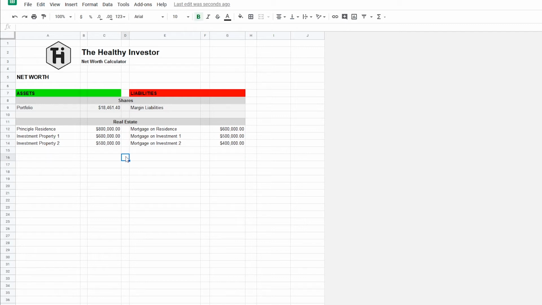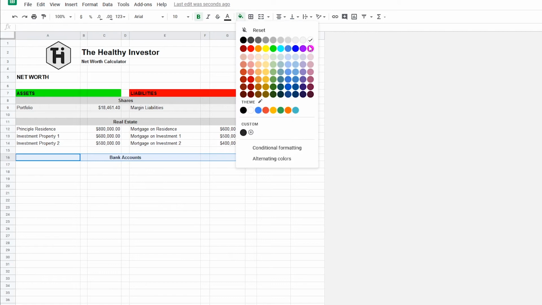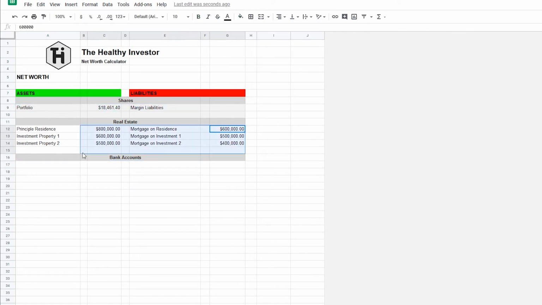Something that is relevant to everyone would be a bank account. The most common account being a savings account. So let's put a savings account with a value of $1,000 in our balance. Another common account that people might have is an offset account, which they put money in to reduce the interest on their mortgages. So let's say, for example, someone has $20,000 in their offset account in our example.